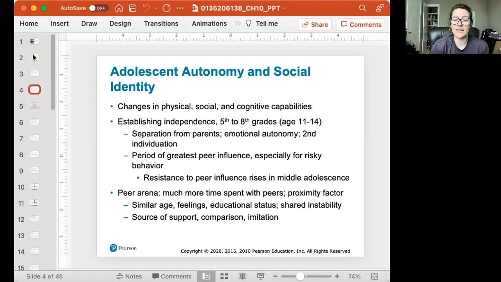So that's to say, not only are they a listening ear, someone that gets me, but they are also people that they're comparing themselves to. Am I as pretty as Jessica? Am I as smart as Brian? Am I as talented at football as the next kid? Am I as good at trumpet as Claire in first chair? How do I compare? How do I fit in? Do I belong, or am I a black sheep?